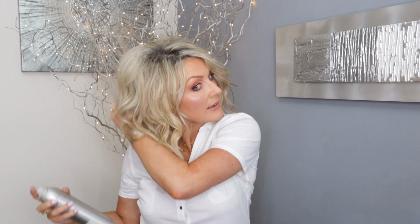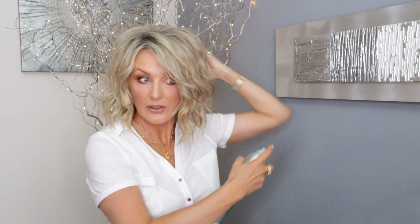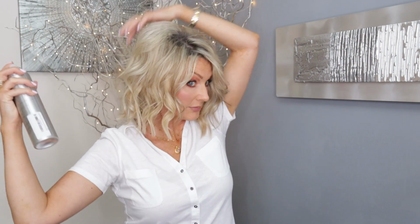You can also always spray a bit of hairspray underneath your curls. I've used this one, but I use also, you don't want too crunchy and too heavy hold hairspray, just something light. That's how I curl my hair with the straighteners.